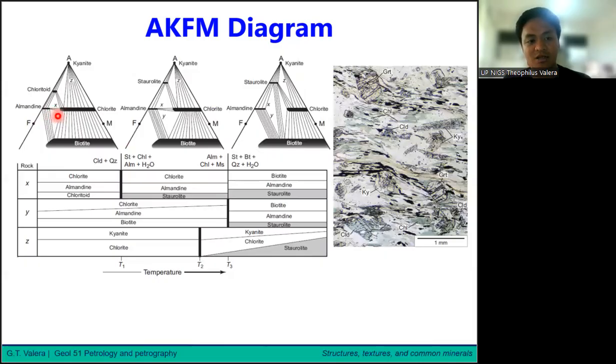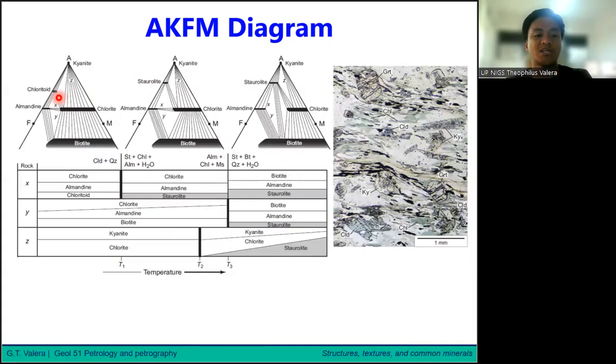Yung Barrovian series natin, from biotite zone, it goes straight to, sorry, this is garnet zone pala since may garnet ka na. So garnet zone, biotite, and then yung next na introduction is staurolite. That is the classic Barrovian series, diba? But what this diagram tells you is that actually, in other metapelites that is more aluminum rich, meron ka pang isang isograd before na i-introduce yung staurolite, and that is the chloritoid zone.